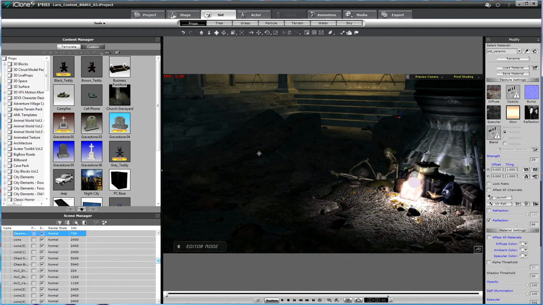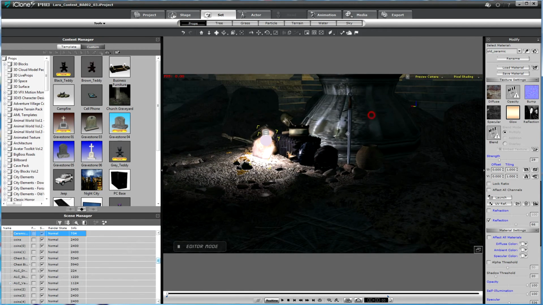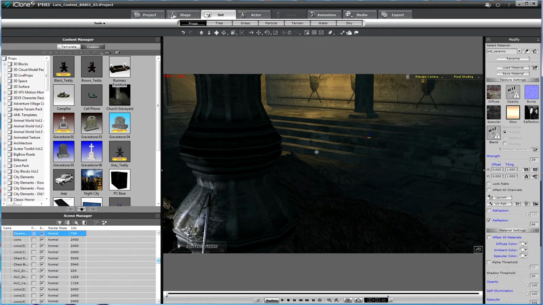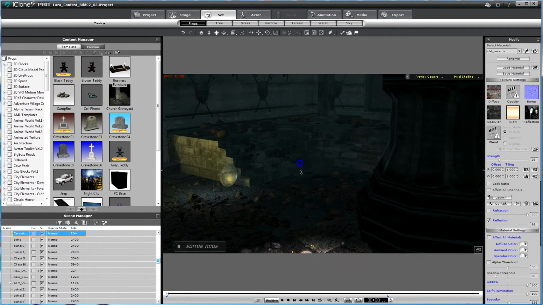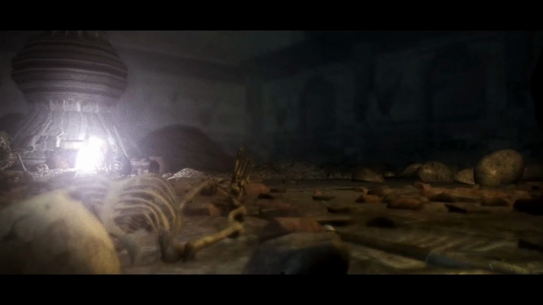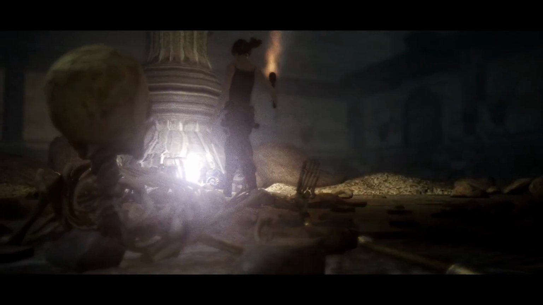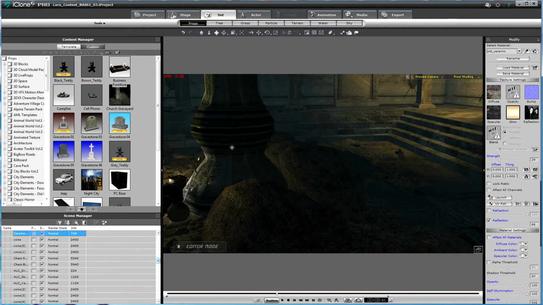Those rocks, I put those rocks there because everything behind this pillar isn't interesting for me. So when you watch the scene, the action takes place only in this part and not in this part behind the pillar.